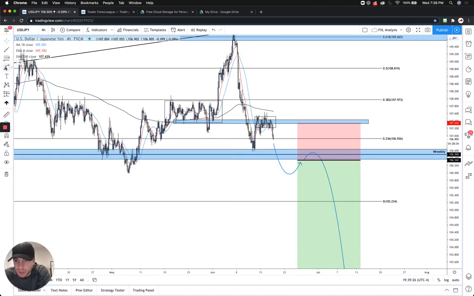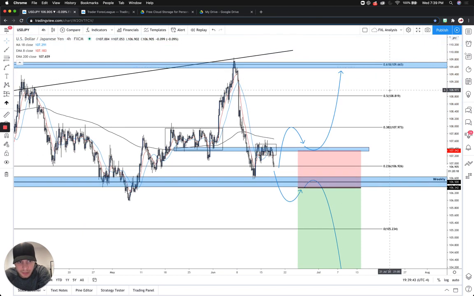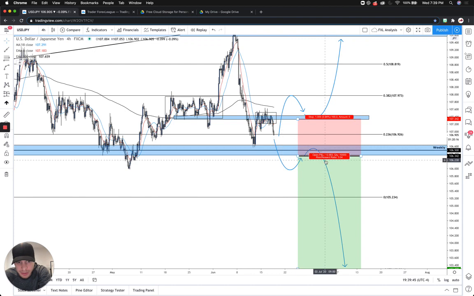But if this were to go to the upside, what do we need to see? A break of this level, and then a confirmed higher low. Then we can start looking at long opportunities. But considering the overall sentiment is very bearish, considering what we're seeing here, a huge pullback, rejection from this 61.8 handle up here, I'm definitely more bearish than anything else.